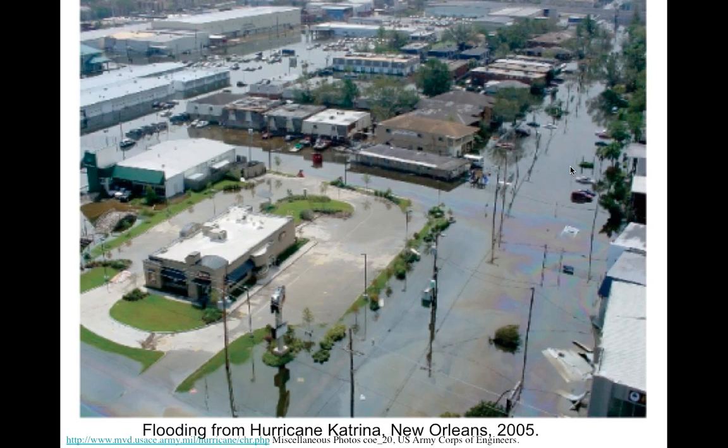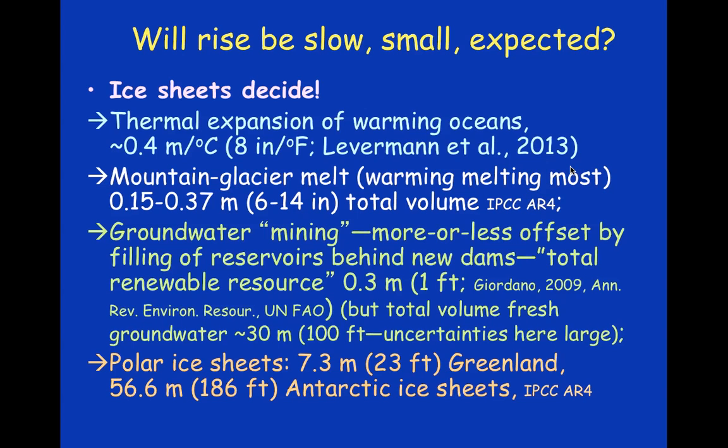Okay. So that's worth lodging in the back of your brain as we roll forward. But in addition, there is a question. They are making economic models assuming that the sea level rise will be fairly slow and small, and we'll see it coming. That is really a statement about ice sheets.